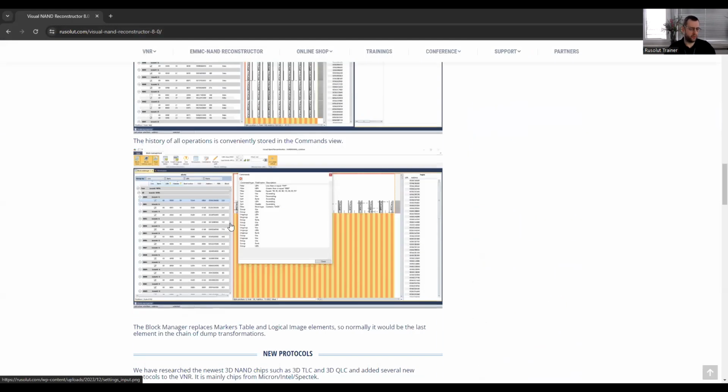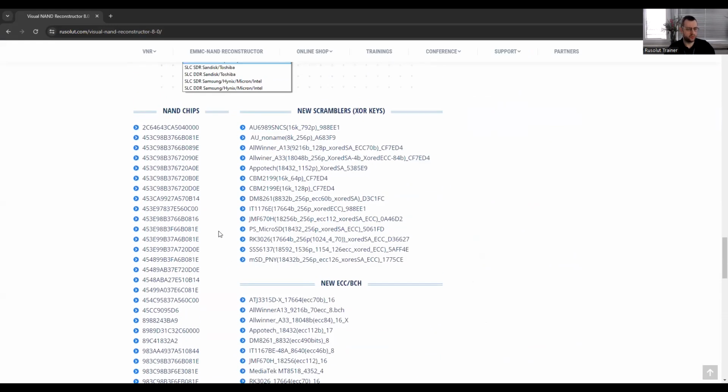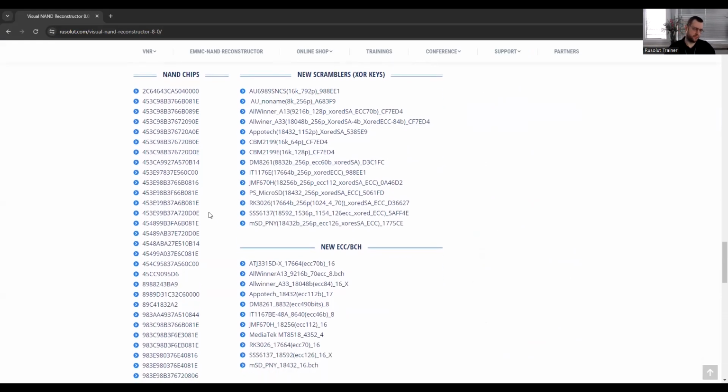Now I will begin with really simple things. As always, we have added some pinouts. We have not only added, but we have also revised several memory chip configurations.